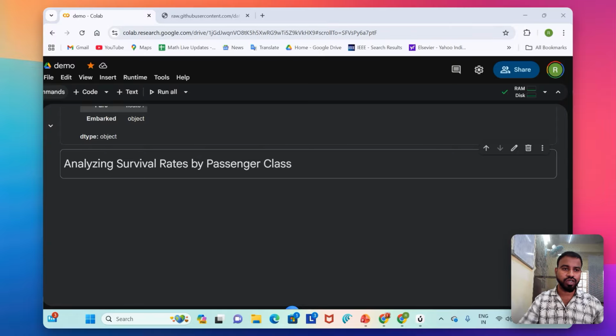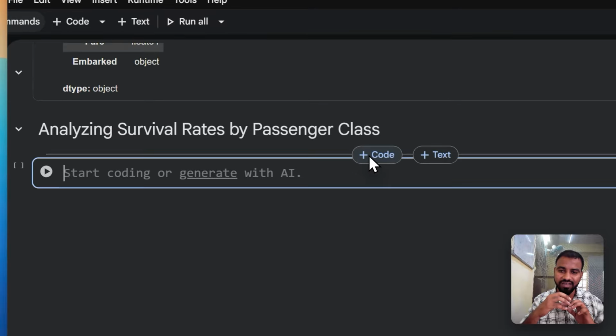Okay, let's jump into the exciting session, our insights. Our workshop aim is analyzing the survival rates by passenger class and some others. Now I'm jumping into the insights: how does the passenger class affect the survival rate, or the chance of survival on the ship? Let's analyze this.